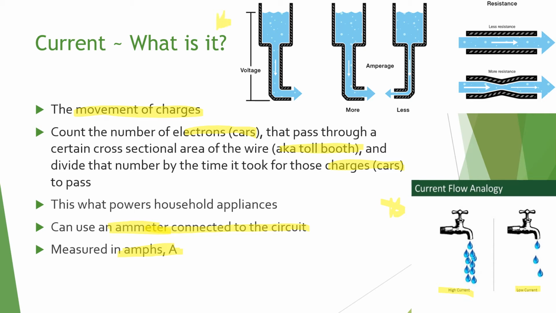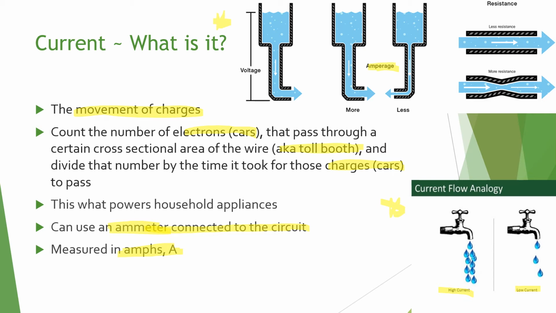I also have this diagram up here, guys, which we are going to see a couple of times when we talk about current, voltage, and resistance, which we'll get into soon. There is a water tank analogy that's used to compare these different terms and the relationship between them. Right now we're just going to focus on current. Over here it says amperage, so that's where we're talking about current. Current is the flow of electrons.